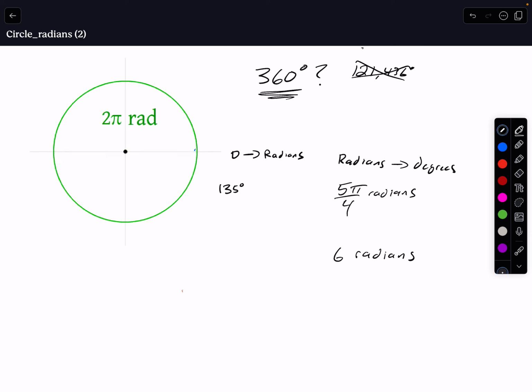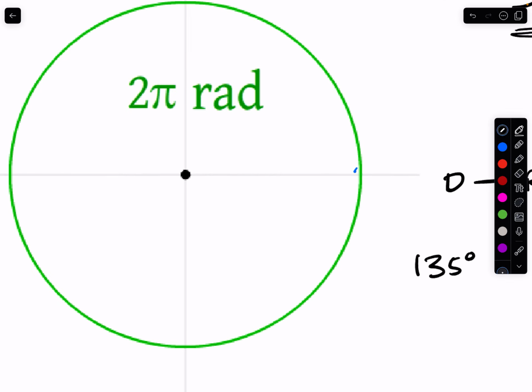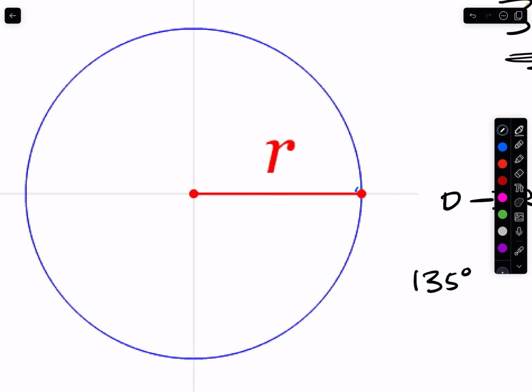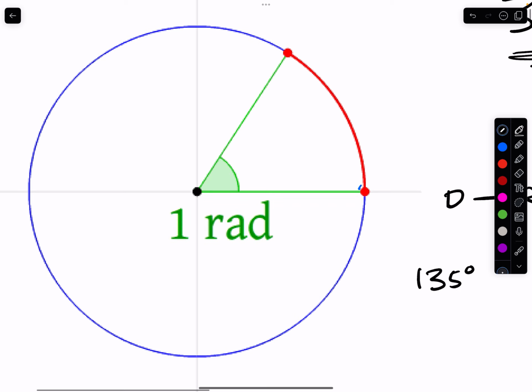Okay, so if we watch this right here, this is exactly what a radian is. We take the radius of a circle and we draw it straight out. So we lay out a radius of a circle, and what we're going to do here is make our circle, and then take the radius right there and lay it on the outside of the circle. And that is 1 radian. It's the distance of the radius around the outside edge of the circle.